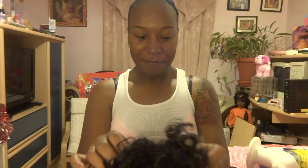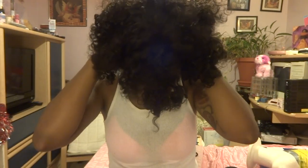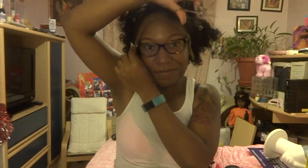This is the next day. I'm very nervous about this part — going to try to put on the wig. I have not cut the lace yet. I decided to cut the lace off camera because it's my first time and I didn't want to mess up. Now that I've cut the lace, I'm just trying to decide how it will look on my head and where it should sit on my forehead.